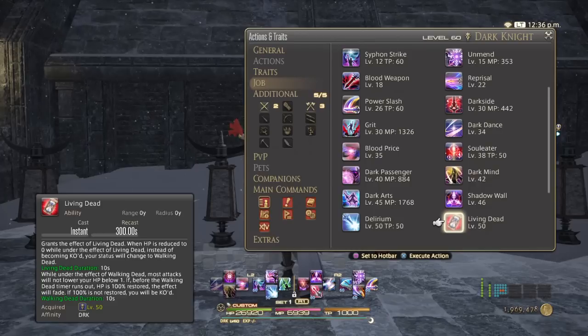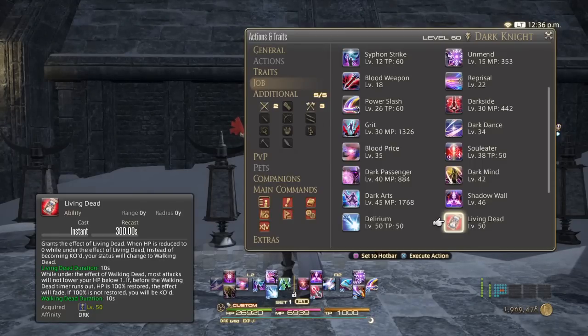Your job quest at level 50 will give you Living Dead, a 300-second cooldown. That's a long cooldown. That's 5 minutes. And there's a good reason for that. When you activate this, for the next 10 seconds, if an attack would otherwise kill you, outside of certain attacks which are just going to kill you, you will instead be locked at 1 HP and enter the Walking Dead status, which will last for another 10 seconds.